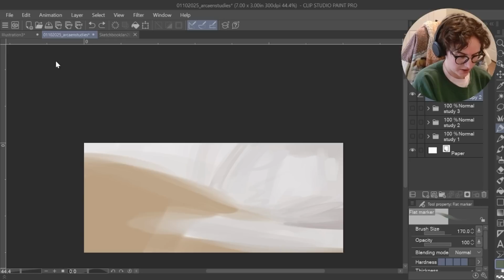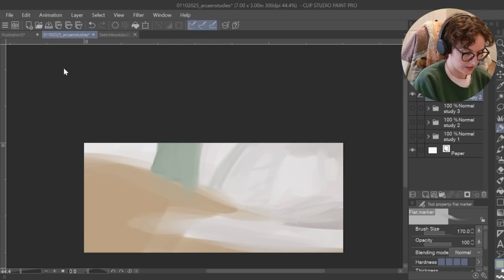There's this mossy tree, just this muted, cool-looking green. And as the sunlight hits it, it just gets a little bit warmer, more yellow.